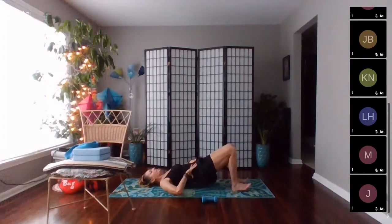4 more. Up, up, up, and down. 3. Really pull your toes up so you're working your shins. That's going to balance the calf work we did today. Singles up and down. 8, 7. Drive your heels down into the floor. Imagine you're pulling them back underneath you.